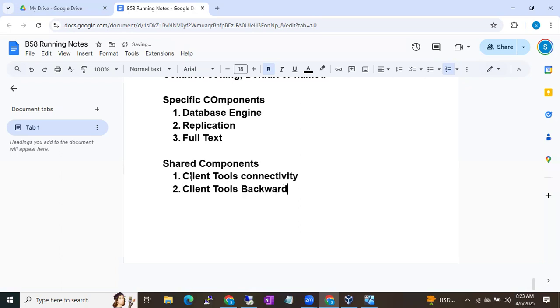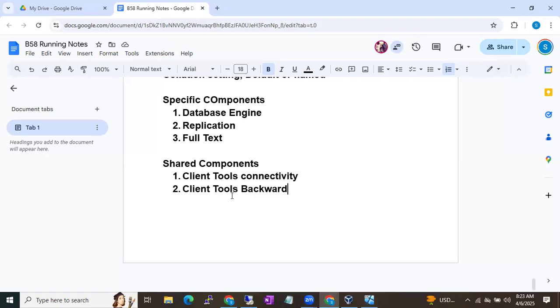I'll also give separate notes for each component, each topic. This is a running notes kind of thing. If you want to add anything to this, I didn't give editor permissions to you. I just gave view permissions. You can view. If you want to edit something while practicing, create your own document, copy paste all the things and add whatever things you want.